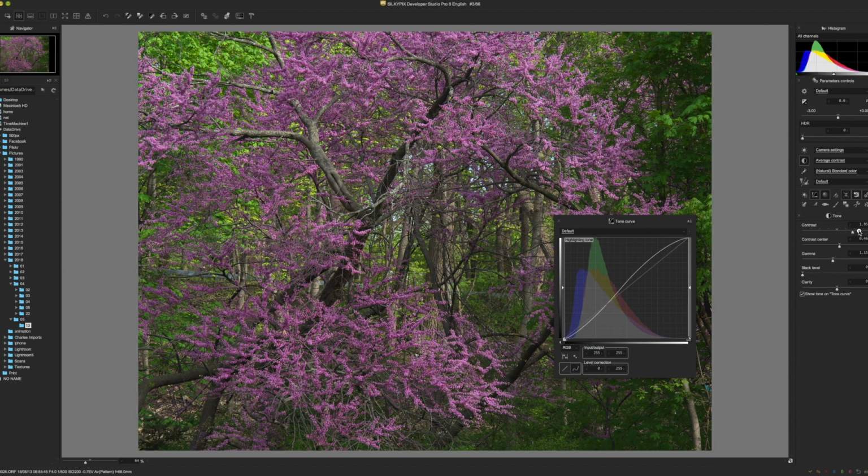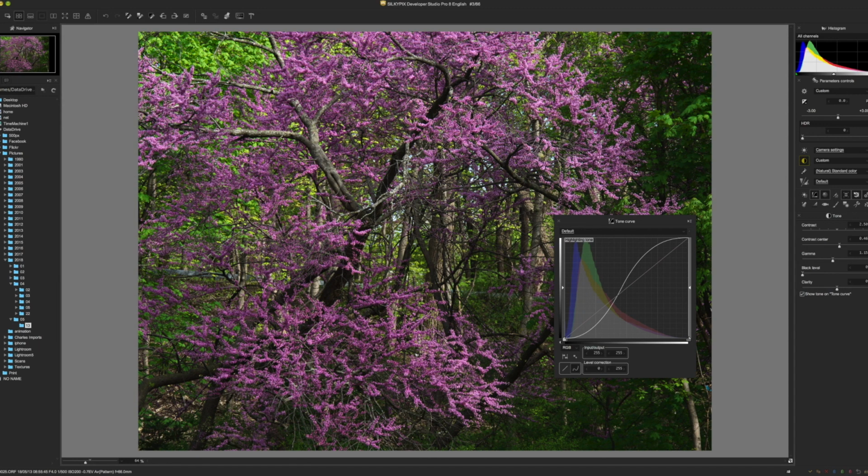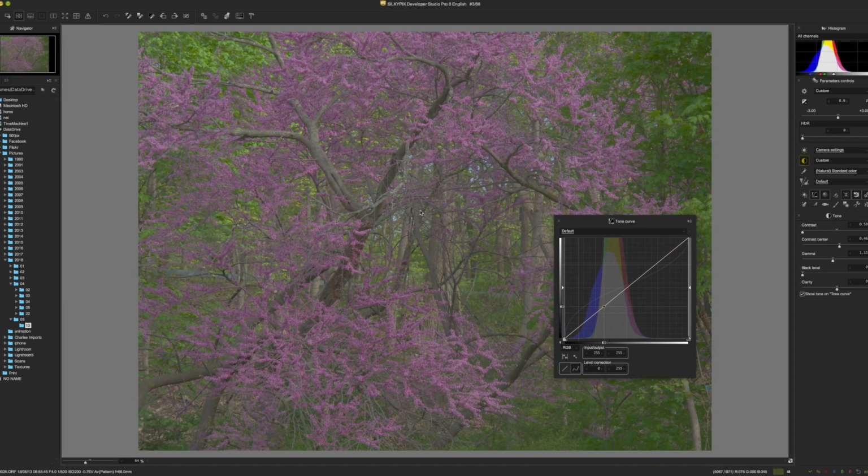Increasing the contrast increases that curve, as you can see, and increases the overall contrast. Lowering the contrast does the opposite and reduces the amount of contrast throughout the image. It actually creates kind of an inverted curve where it's flat in the middle and steeper in the highlights and shadows.